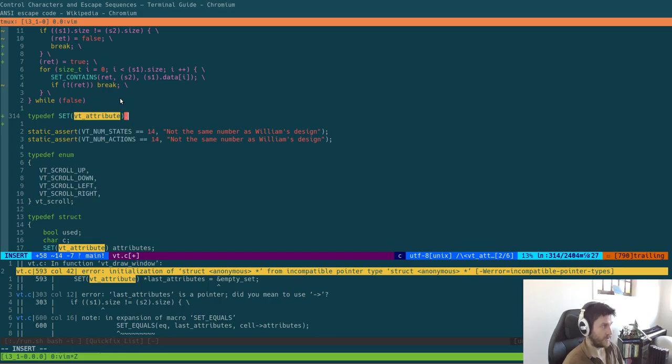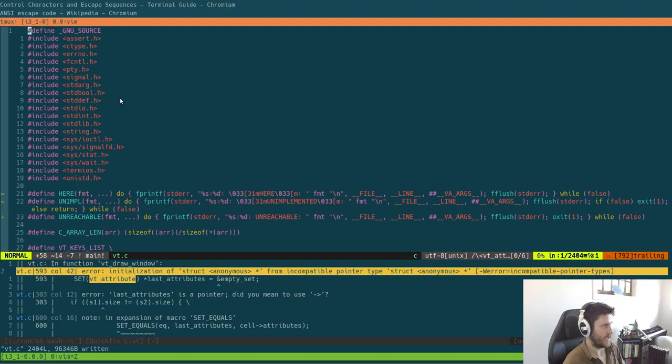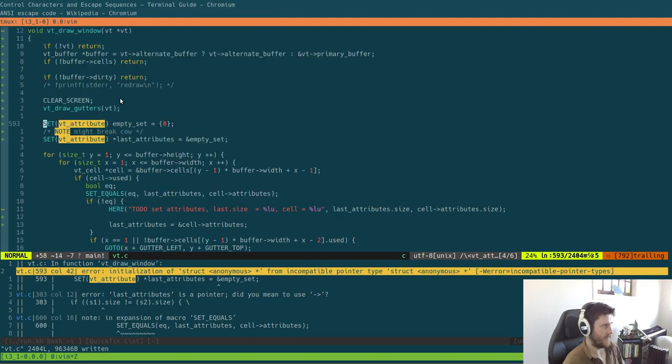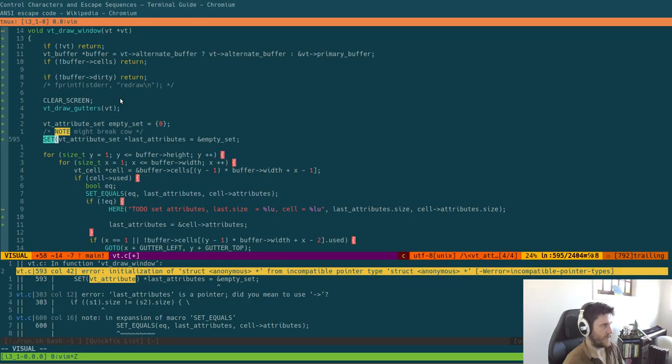And we can typedef that to VT attribute set, and that can be the thing. And then here we can have this like so, and I'll do that, and do that.